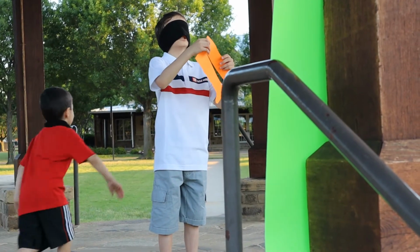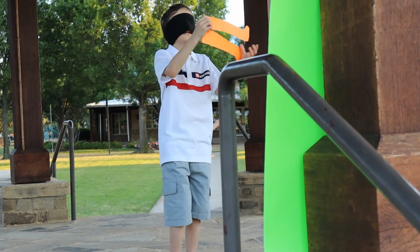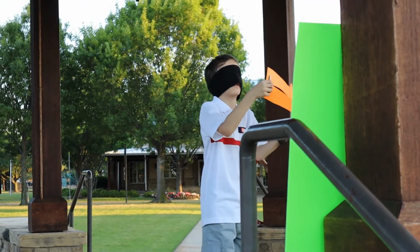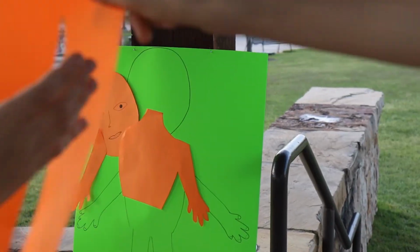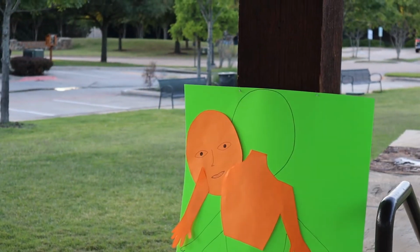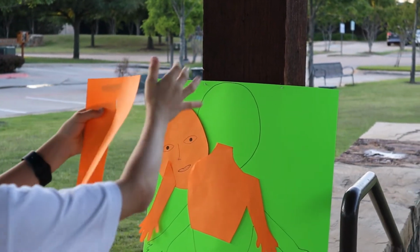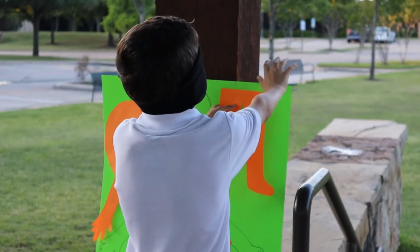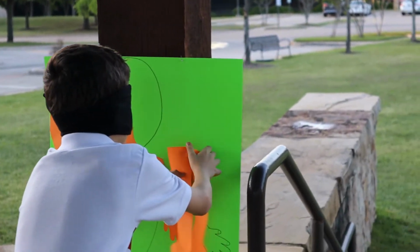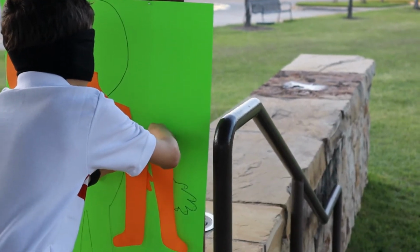Okay, guys. Henry just gave me the feet. So let's see if I can. Okay, can somebody give me the feet? Go down. Yes. Whoops. Yes. Is it good right here? Yes.